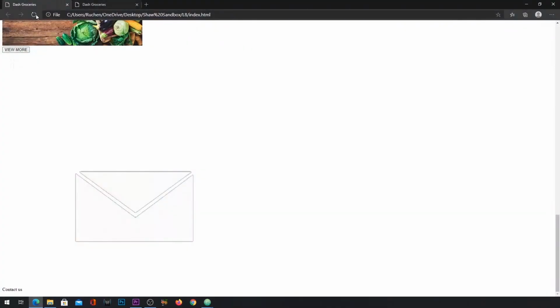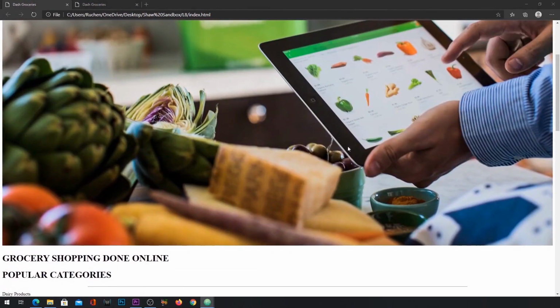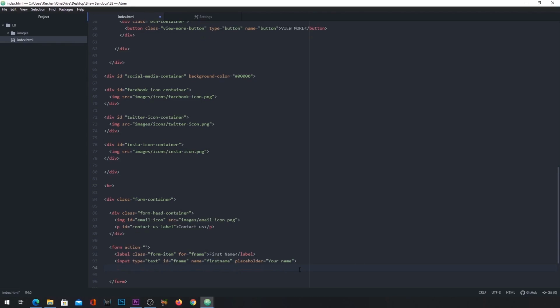Let's hit back over, see what we have so far. And we have our form at the bottom. And again, all of this does not look appealing at all. It looks like a mess, right? But we will be cleaning it up pretty soon. And now we've got this label. Now we need two more. So I'm going to add two break tags over here so we can space them out nicely.